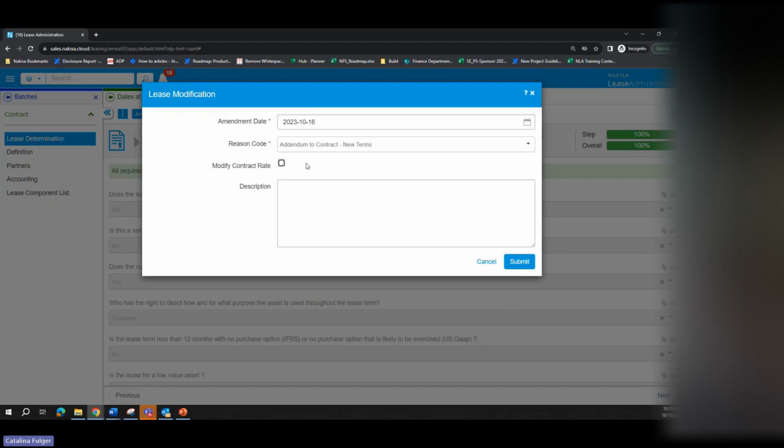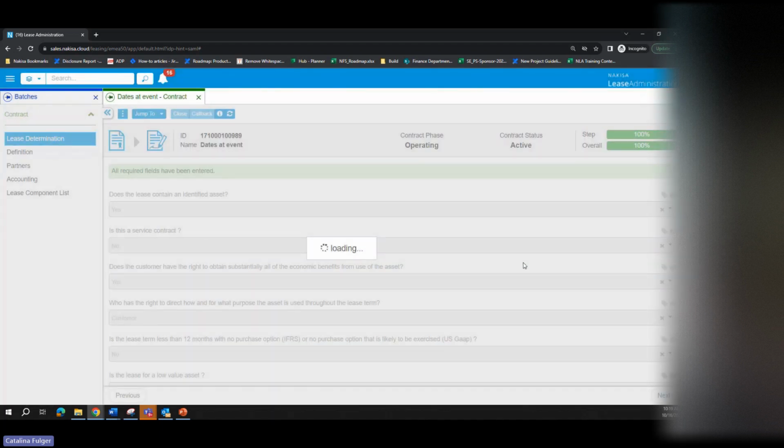So I filled in all the information. I can put something in the description for me to get back to it. So let's say add payment adjustment, for example, and I'm going to add a supplemental. Keep in mind, and you might remember this, you will be able to retrieve this information in your DQI as long as you are in the latest version. So I'm clicking submit, and the system is going to create a draft for me to add the new terms and conditions so I can proceed with the list modification.